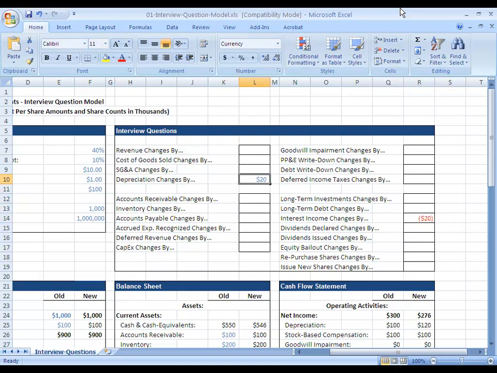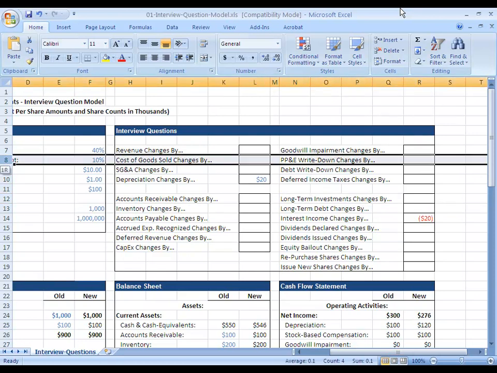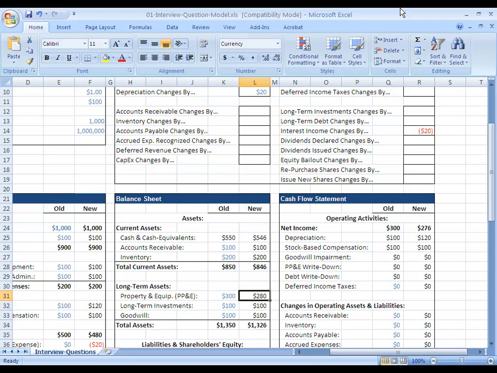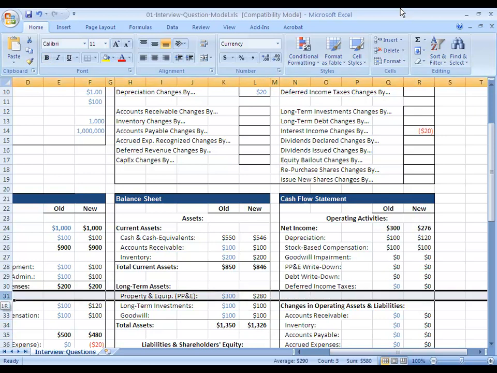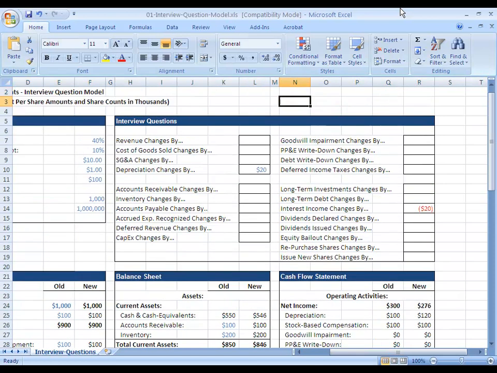Now, in addition to all those, we're also going to assume that we have a PP&E write-down here, and that this debt now has to be repaid. So if you think about it, for the PP&E write-down here, let's just think through mentally what happens. After 2 years, you have a depreciation of 20, which means that of your original 100 balance here, you only have 80 left, and you're assuming this entire balance of 80 is being written down here. So let's go in and enter PP&E write-down changes by 80 right here.